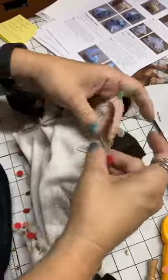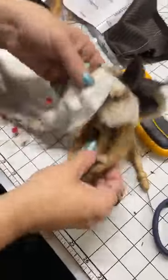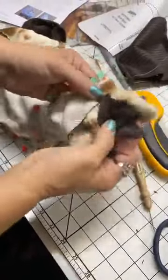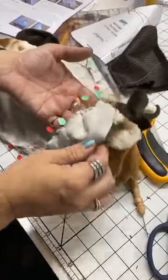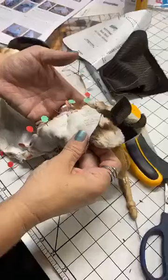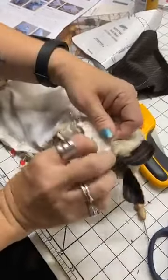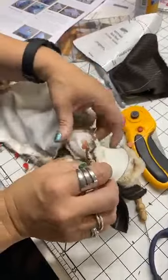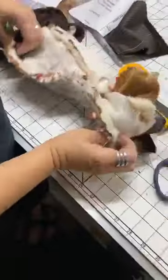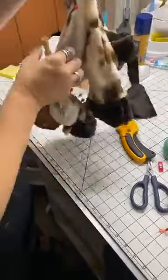All right. Okay. So this is precisely why I did this, because now all of the stuff that was in the muzzle or the face is actually sticking out this hole. Which is super weird looking, but otherwise all of the mane and all of this face was stuffed in here and I had a really hard time sewing it. You could absolutely just hand sew it there. But I decided I wanted to see if I could figure out a different way of doing it. So, that's pretty weird, but it might just work. Okay. Let's try. Let's see.